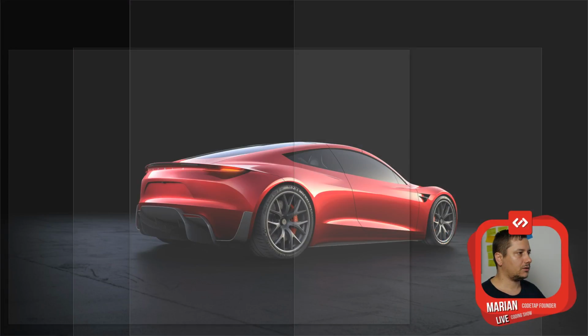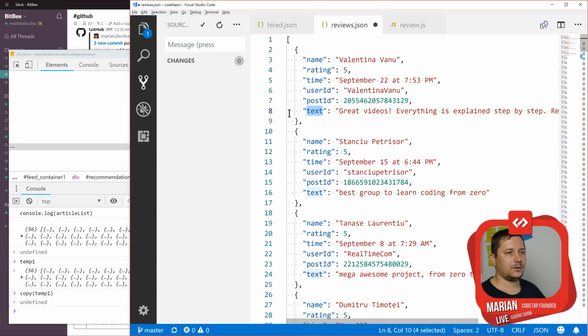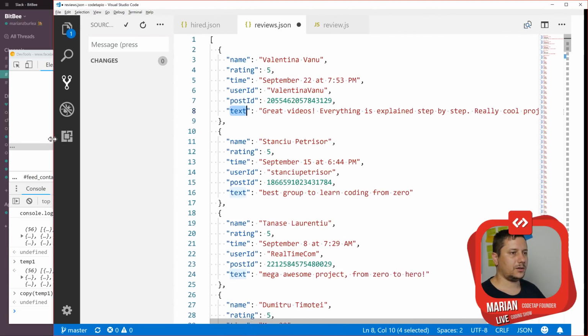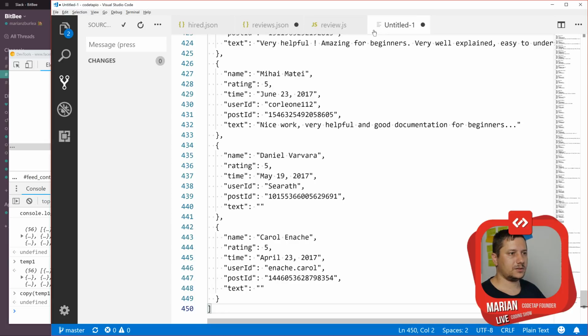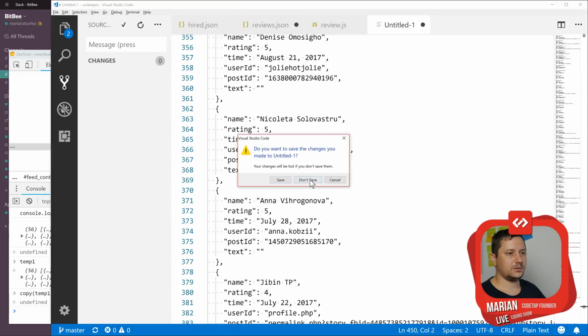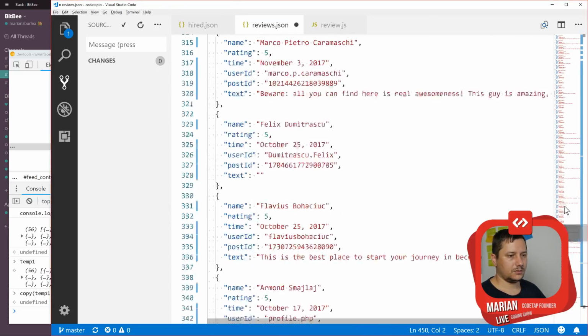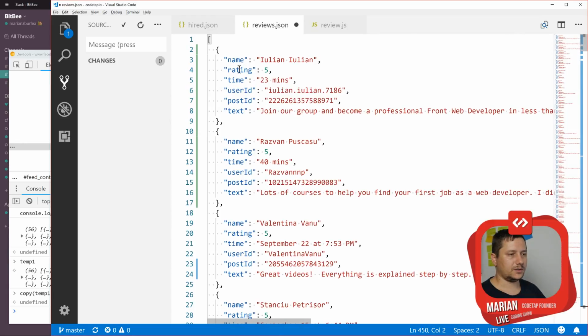Where's my editor? Now I don't know exactly how it will look like, a JavaScript or JSON. Well, it looks like a JSON, so you can just paste it. Don't save. Okay, so paste it over here. Now we've got everything in.